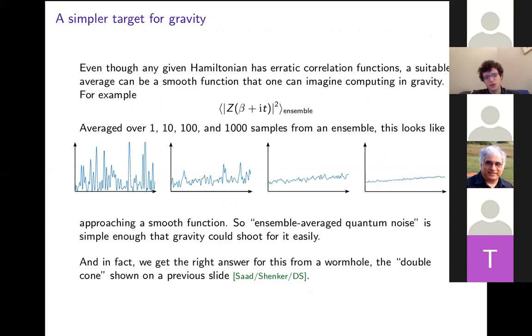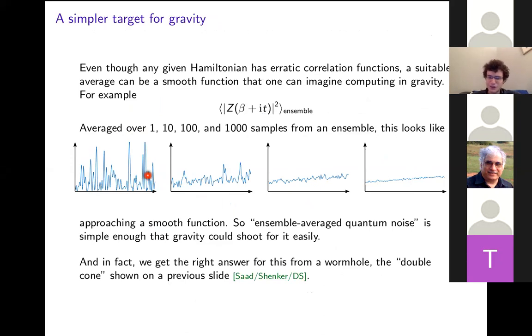So that double cone wormhole is doing something right, like it's computing something right about the N=4 super Yang-Mills theory. In detail, it's wrong, because for N=4 super Yang-Mills, if you don't average over time, you should get a function that looks like this, some god-awful mess.